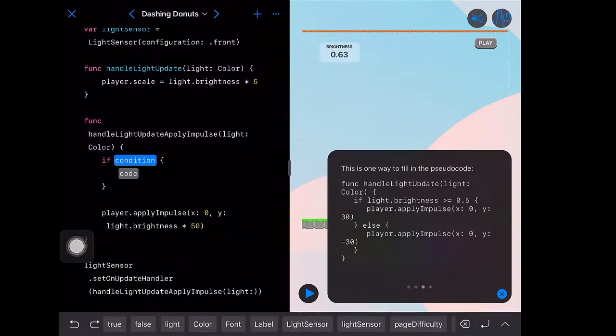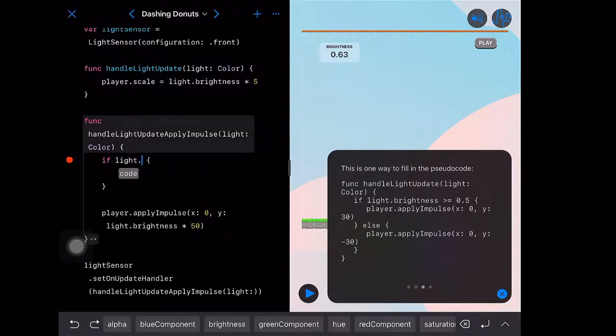So if light dot, and we can see that we have other properties on our color type here. So we have an alpha, which is how transparent or opaque it is, a blue component, red, green, saturation, and a hue that we used the other day in Sonic Workshop. But let's use brightness.